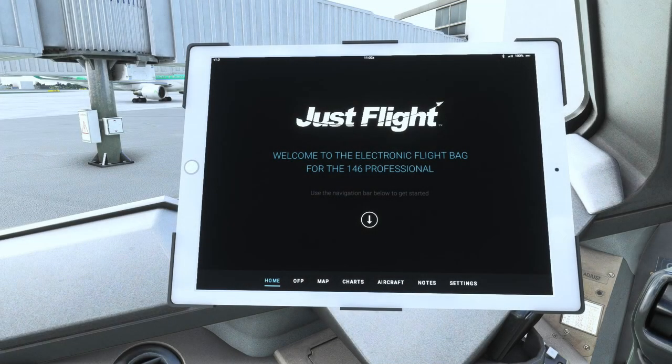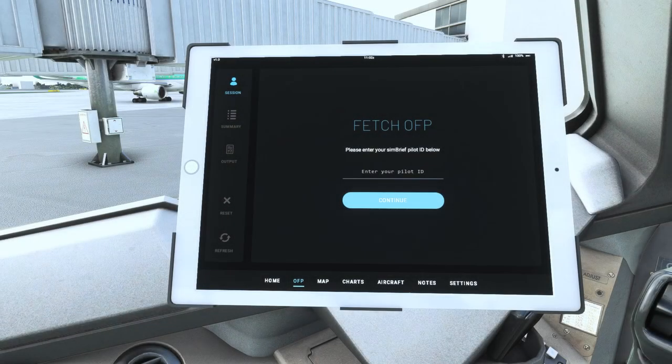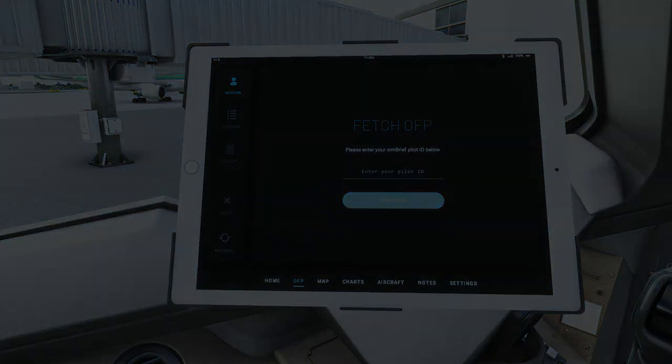Lastly, before we conclude, we'll take a quick look at the onboard EFB. Firstly, we have the homepage. Pretty self-explanatory there, really. No functionality, it's just a homepage for the tablet, from which you can access the various menus. The OFP feature allows us to import flight plans from SimBrief, which is a nice touch. I know there are a couple of other add-ons that have the same functionality there as well, but it's certainly a very useful tool to have.